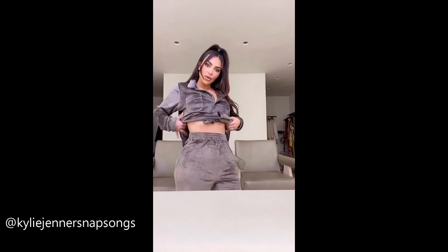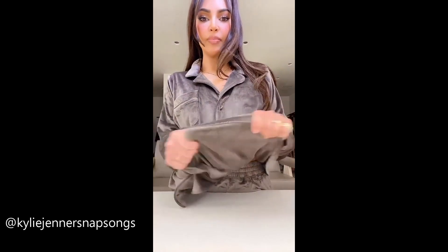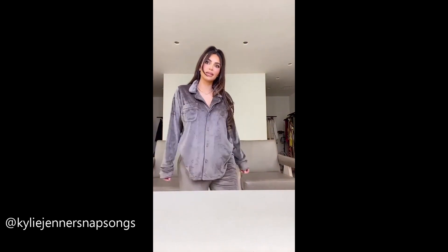It's stretchy — so plush and stretchy. It's like double-lined in the fluffy, stretchy, bouncy material. It's just the most chill, cool pajamas. I need these samples. They're really long. Anytime you ever thought that maybe you needed a long pajama, this is it. We're making everything a little bit longer. You guys are going to love it.